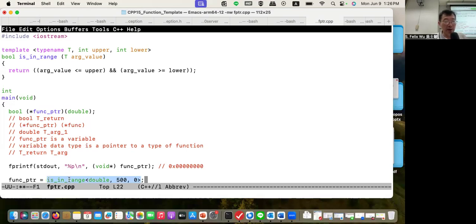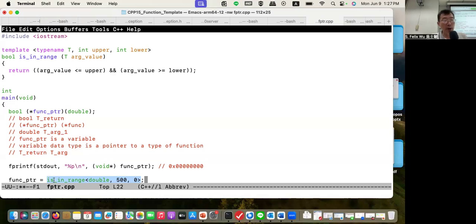If you declare it this way, then this function signature should be identical to this one, because they both return Boolean, and now the argument type is double. So if you see this carefully, the part of the line I highlighted is consistent with the declaration of that function pointer.